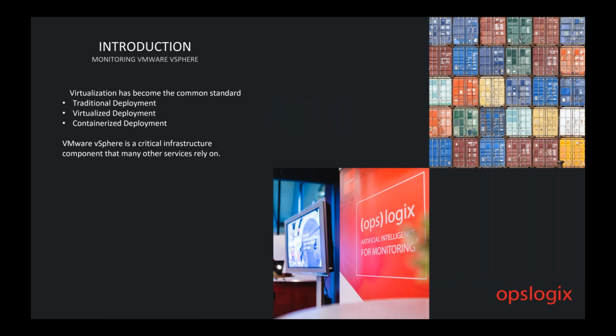So just to start with, a quick introduction about why you should actually monitor your VMware environment and VMware vSphere. There is no secret that virtualization has become standard for most companies. We have transitioned from traditional to virtualized and now recently containerized deployments. For organizations utilizing VMware as their virtualization platform, vSphere is a critical component in the delivery of their primary IT services. And we at Opslogix encourage organizations to use Operations Manager to monitor VMware vSphere in the same way as they do with other infrastructure and application components.